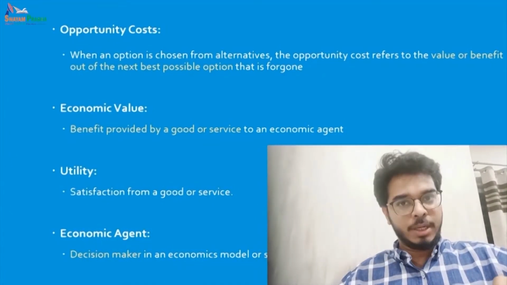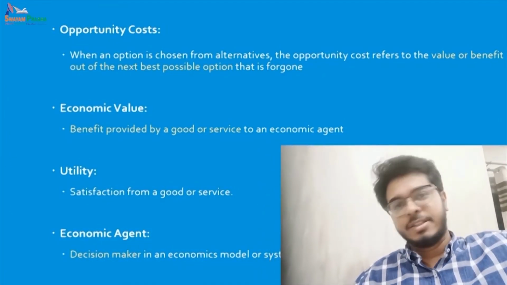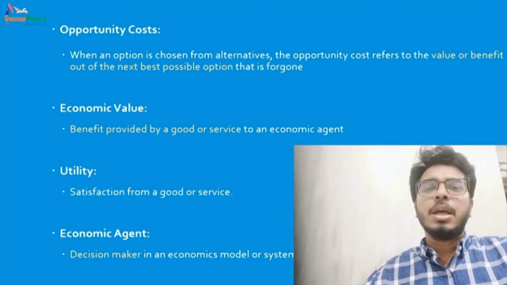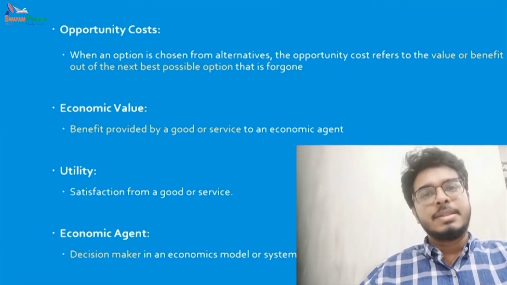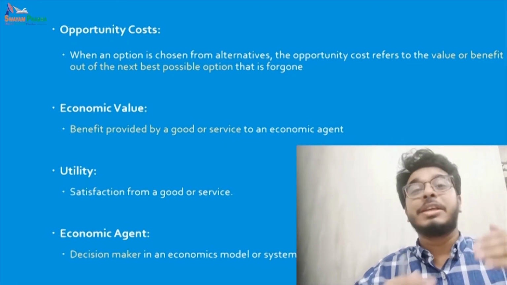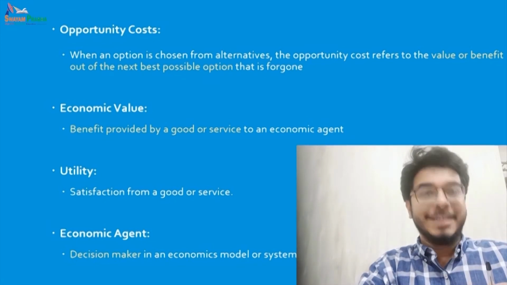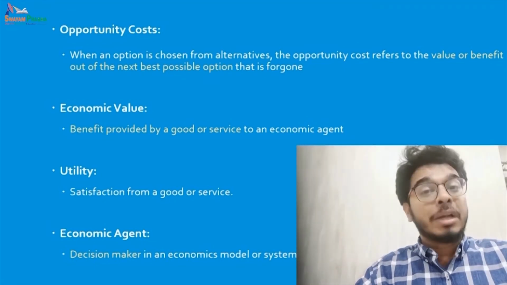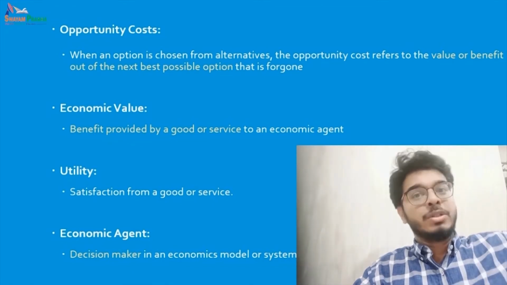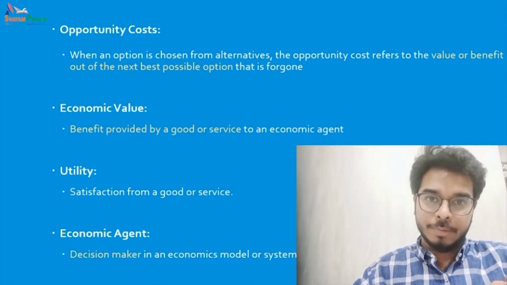While attempting to do that, the first concept we should learn is opportunity cost. What is opportunity cost? You have got multiple alternatives. You have selected one, right? You have not selected several others. Hence, you are foregoing, you are giving up, you are missing the benefits you could derive from those other options which you are not opting for.